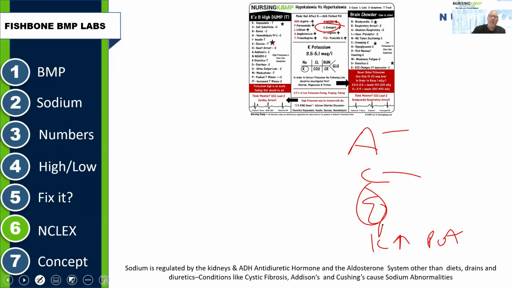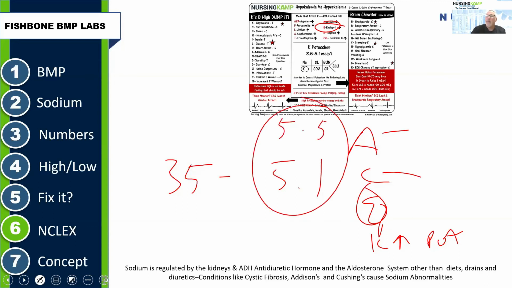So let's talk about the numbers, right? We said 3.5 to 5.1. And we said that 5.1 to 5.5 is generally, something's happening. Why isn't this patient getting rid of this potassium if they have normal kidney functioning? So then we start to monitor closely, put them on a monitor, notify the doctor, different things. NCLEX will generally test you greater than 5.5. 5.5 to 6, then 6 and above is definitely acute.